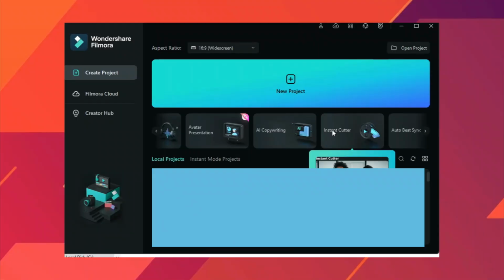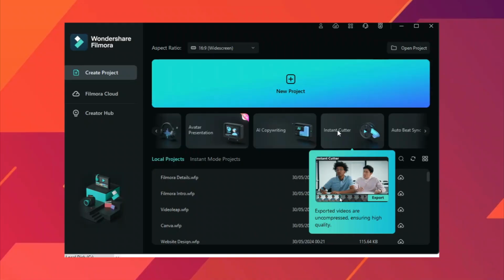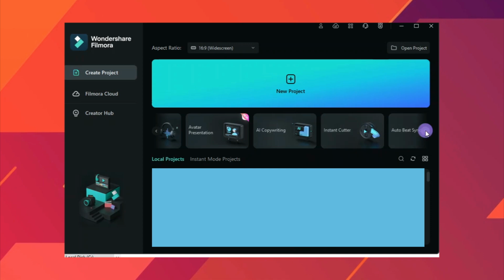Next on the list is Instant Cutter. If you have a small video and you do not want to get into the main timeline, you have a smaller version to just cut the video from different parts and make it shorter. It gives you limited resources, and the rendering is also very fast. So this option is separately given, so that if you have some quick cutout of the video that you want to do, you can use this one.